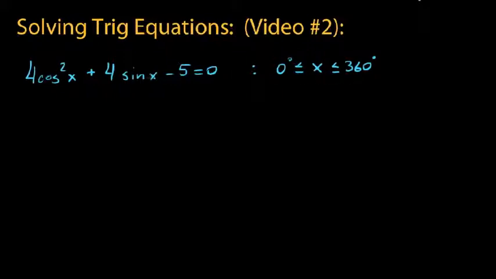So right off the bat, you'll notice that this would be difficult to solve if you had to deal with a cosine squared and a sine x. So in order to remedy this, we're actually going to try to find a way to use some trig substitutions with trig identities to transform one trig function into the other one so that we can just have one type of trig function. And I'm going to go ahead and point this out here. Whenever you're dealing with a squared trig function, you're leaving the door open to use our Pythagorean identities.